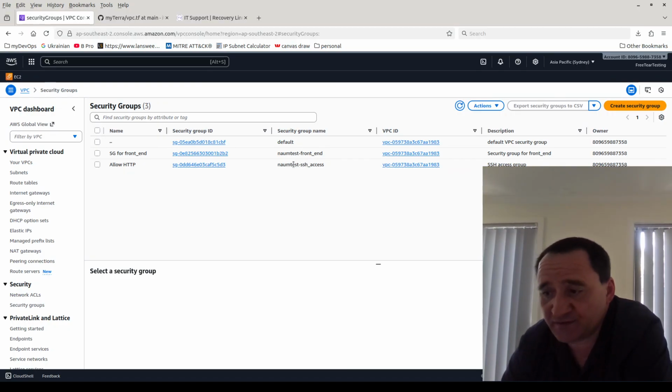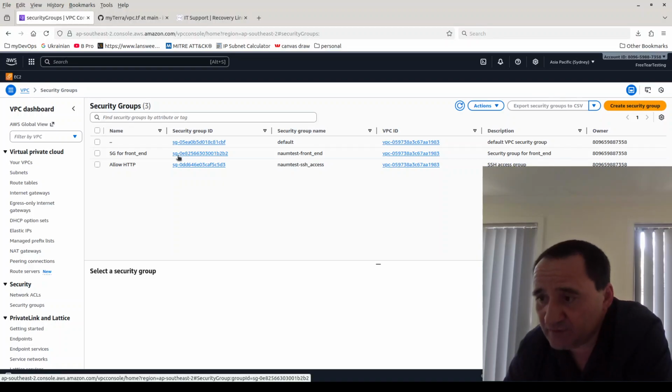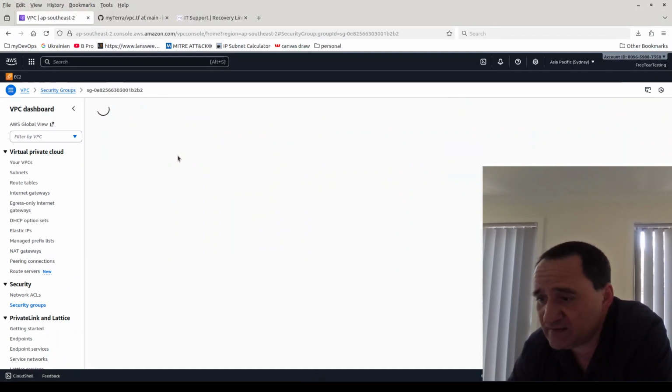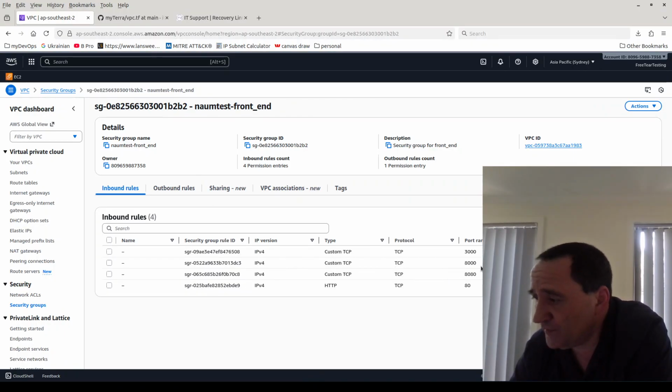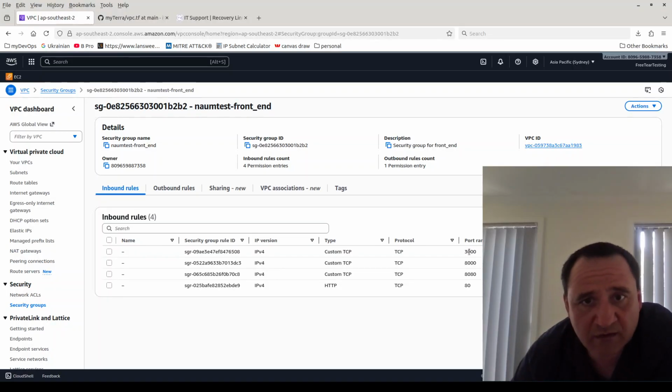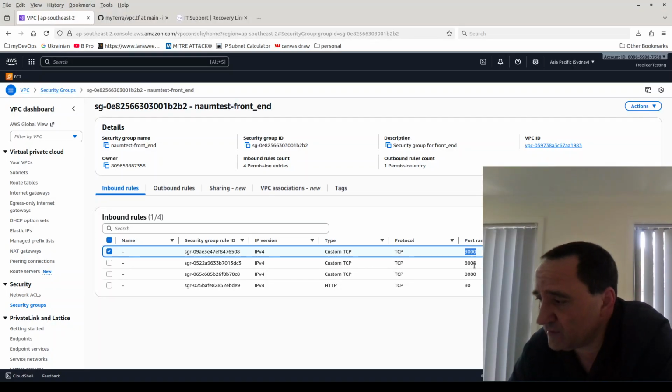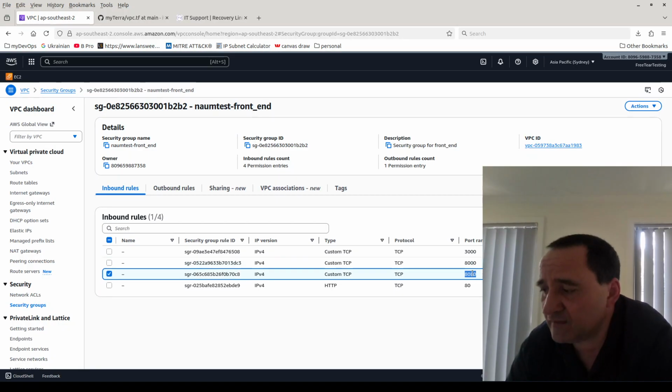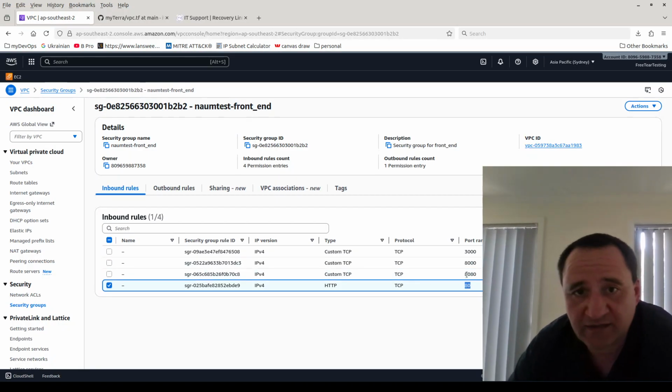So for SSH access, as I said, we're not using it, but this security group front end, we're actually using. And it's for the VPC ID, as you can see. We're allowing port 3000. Am I blocking it? No. So we're allowing ports 3000, 8000, 8080, and 80.